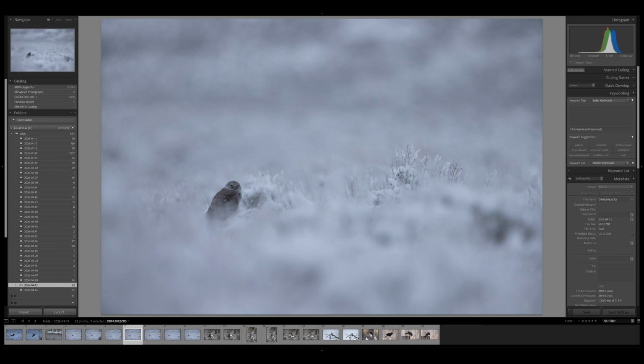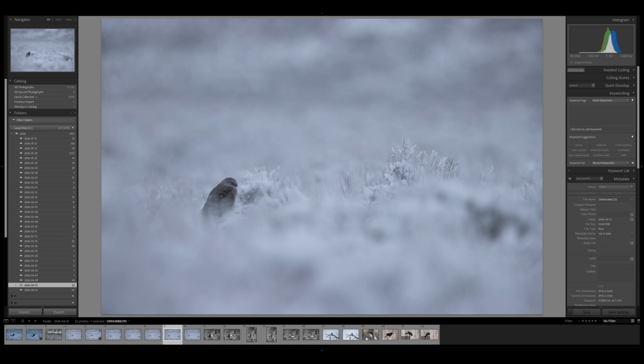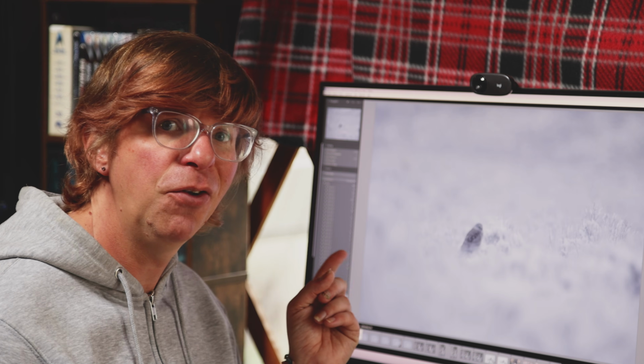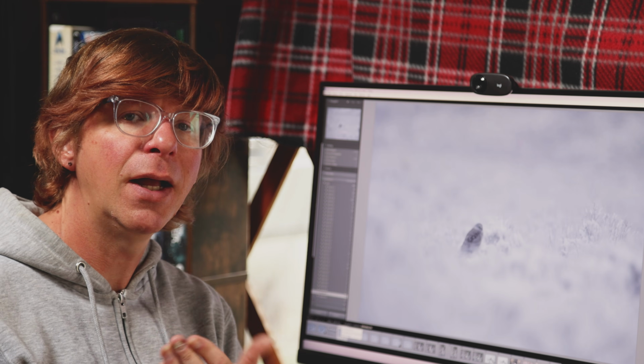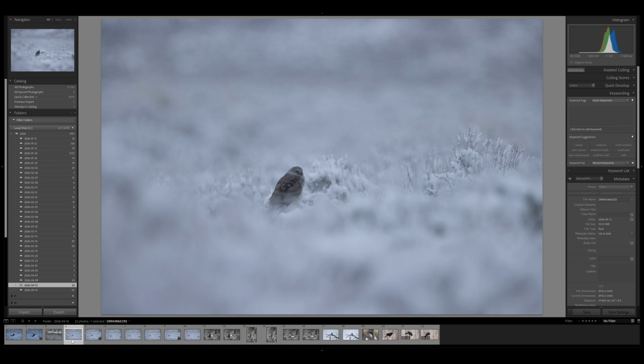And then I want to get another one of him looking across. I kind of like that one. That is nice, but I do like that first one because he's got his head turned back a little bit. So I'm going to add that one too.